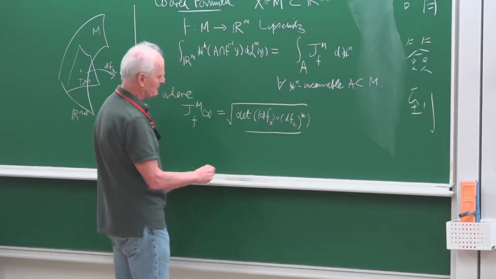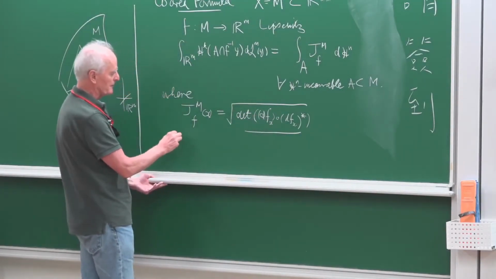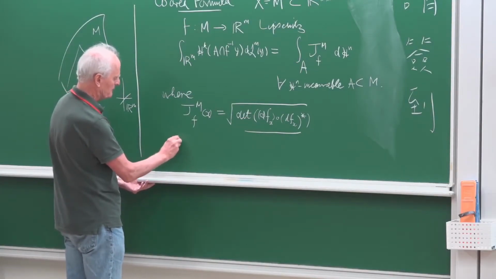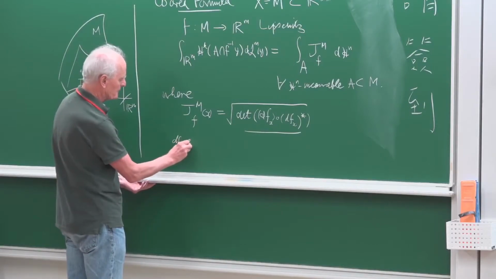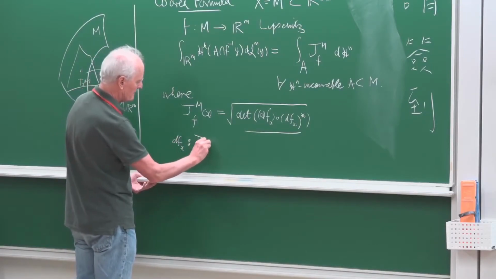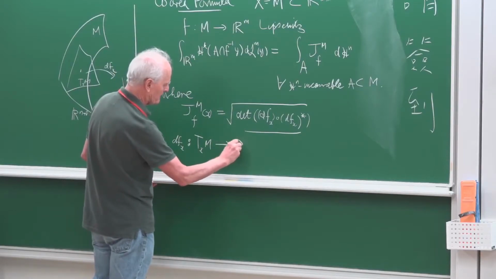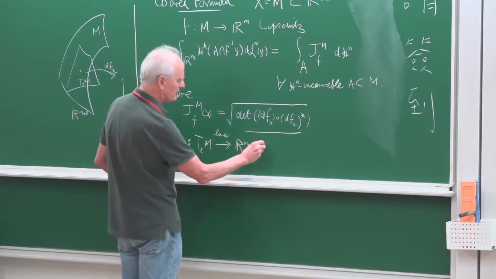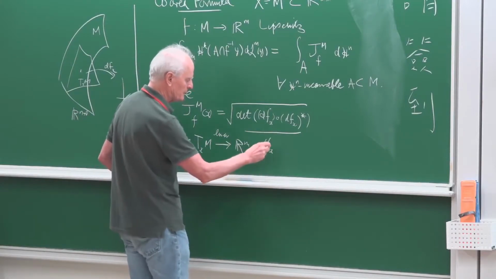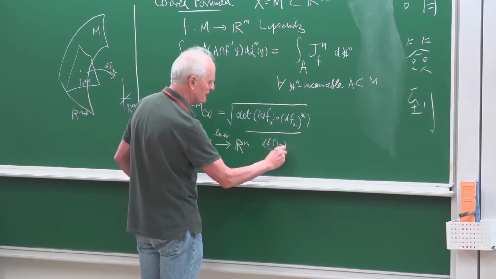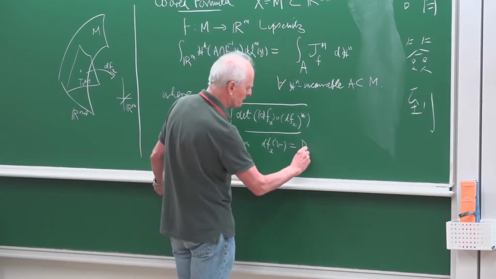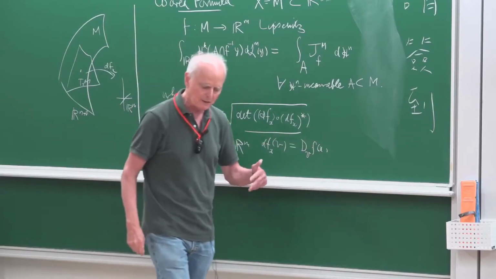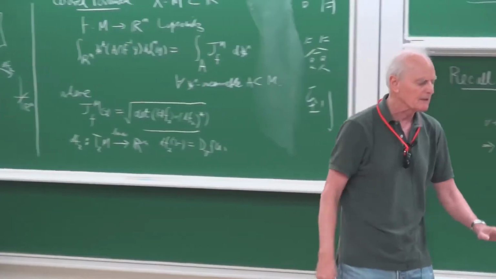So let's examine this a bit more closely. So df_x is the induced linear map. df_x goes from the tangent space of M into R^m. That's linear. It's the induced linear map. And in fact, remember the definition, df_x hitting a vector v is simply the directional derivative of f in the direction v. And remember, we proved that that makes sense almost everywhere and does indeed give you a linear function of v.